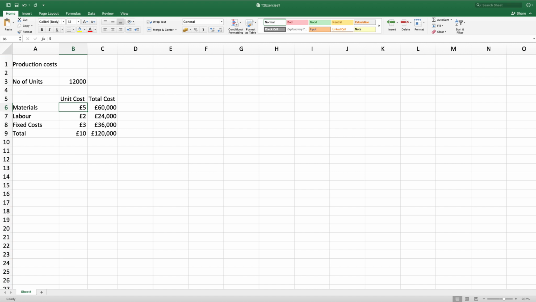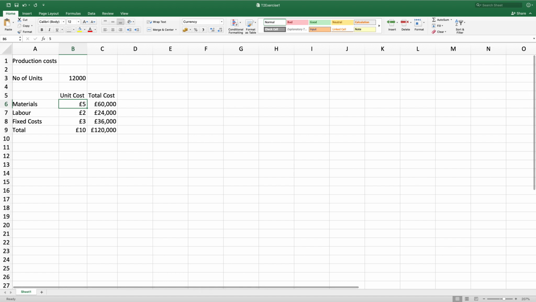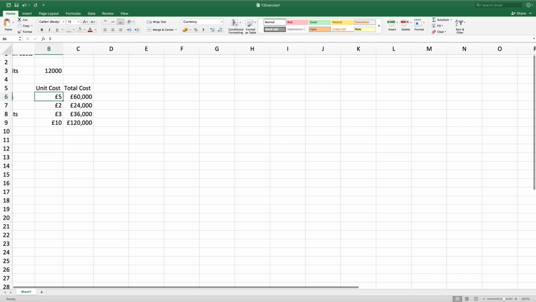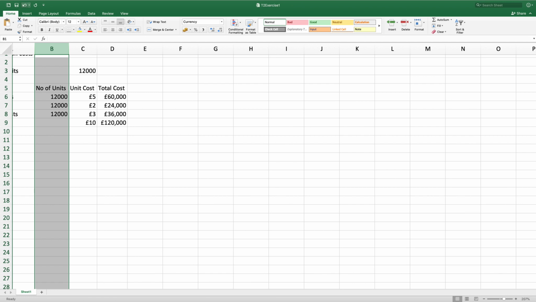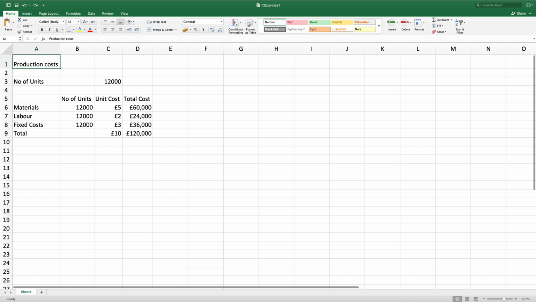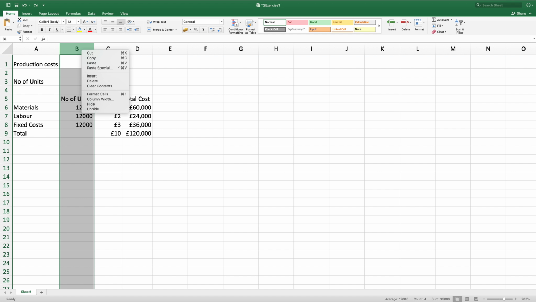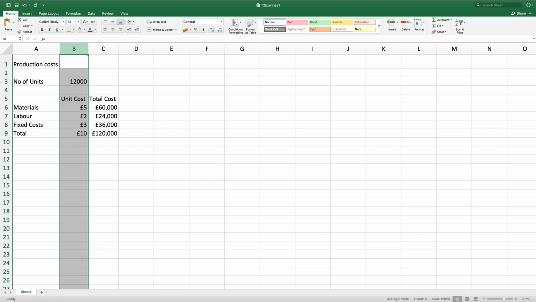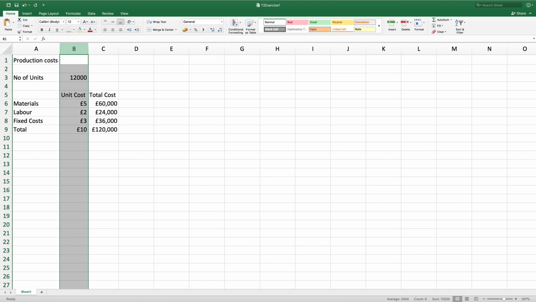If you get an error message, #REF in capital letters, it means you didn't change one of your formulas. So you'll need to undo by clicking on the undo button here, which will undo your delete. And then that will enable you to go and amend your formulas accordingly. When you've done that, then you can delete the column again. As you can see, I had no error message, which means that I've done my formulas correctly.